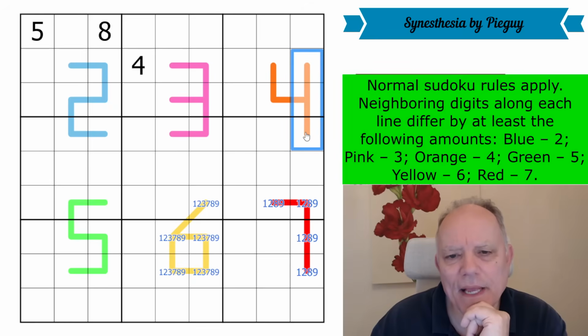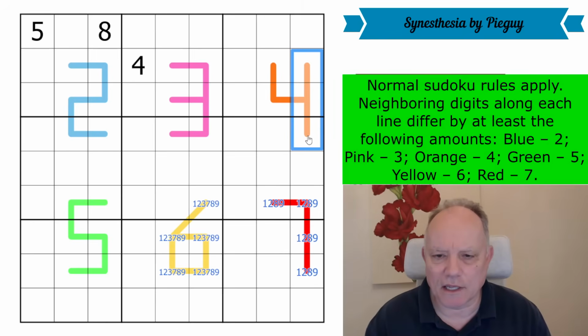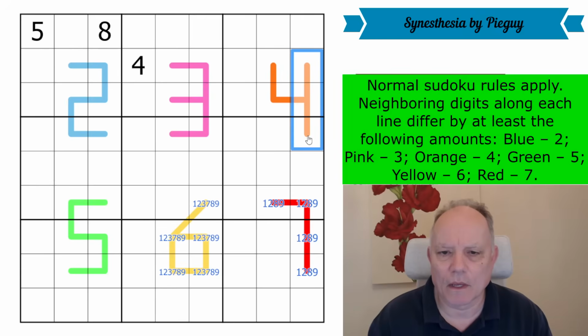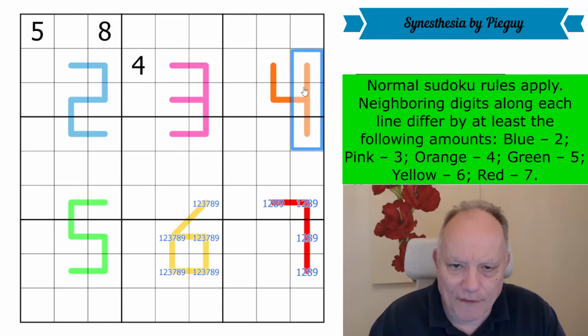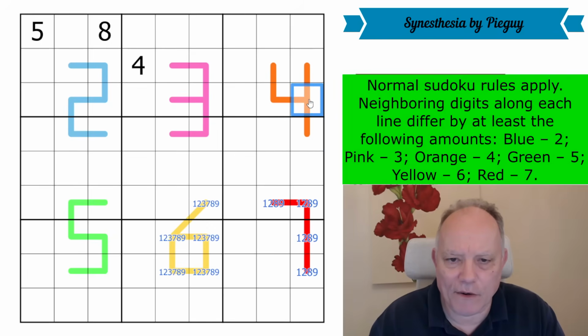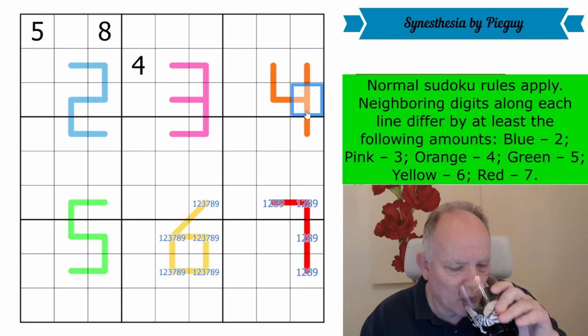You couldn't make these 3 cells from 3, 4, 5, 6, 7 because the only pair within those digits that can form a genuine Dutch whisper pair are 3, 7. There isn't another pair. So although one of these pairs could be 3, 7, the other digit couldn't be there. So the 4th digit from 1, 2, 8, 9, apart from those 3, must be in these cells. However, the fact that there is that 3, 7 pair means they could be on one end or another, and I can't necessarily say that this central digit is from 1, 2, 8, 9. I can suspect it is, and I do.